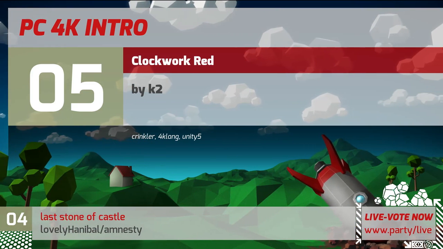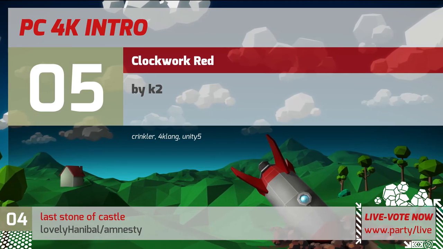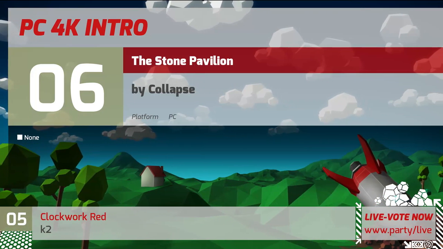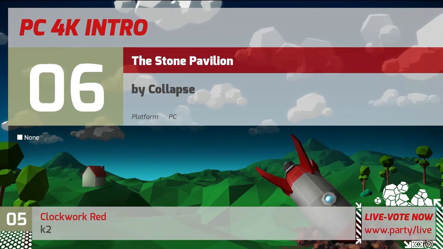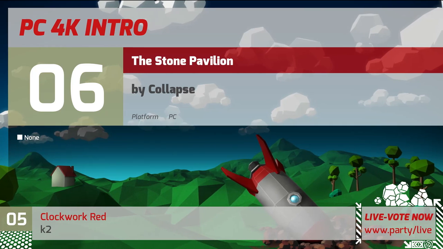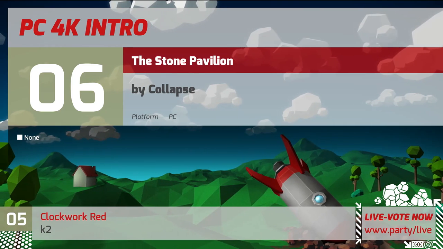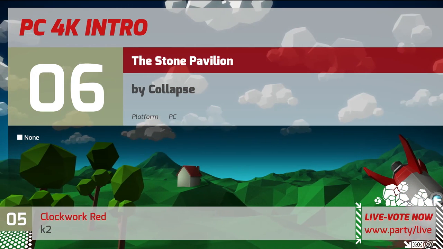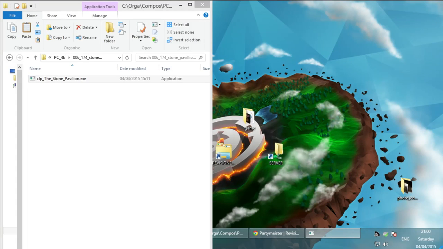So, Clockwork Red by K2. And now the Stone Pavilion by Collapse. No additional information on this one. Even says none. Yeah, actually, it says complete. None. So this doesn't exist. Which may be why it's taking a while to start. Oh, we've got the windows. Oh, there we go.